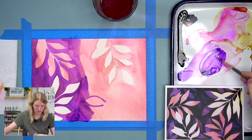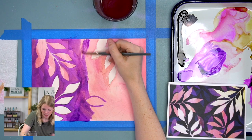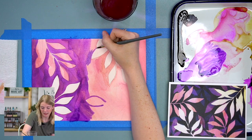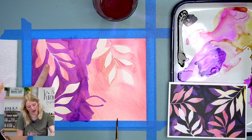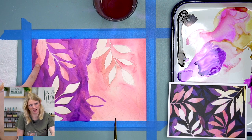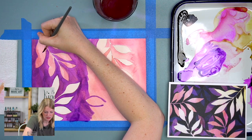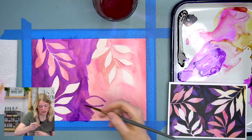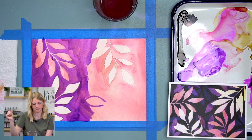Okay. So just keep on adding your color across. You can see that I am getting hard edges. I am getting blooms. A lot of that is because the painting totally dried and I'm starting it again. And I'm not really focusing on making a super even wash because it's not imperative to the success of this painting. And you can see that even where there's kind of different washes, you get some really cool texture lines in your leaves. You see that? Yes. On this one? So I am okay with that. That's what I was waiting for. I was excited about that. As long as you're able to tell the difference between the layers, then it's actually kind of cool to have these little sections that have the bleeds and the washes, that kind of stuff. There we go.